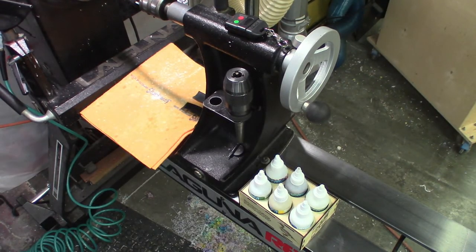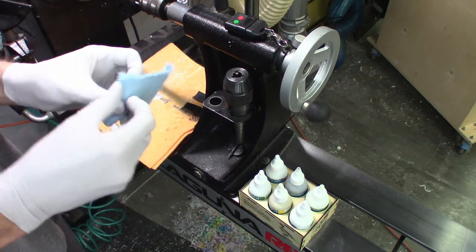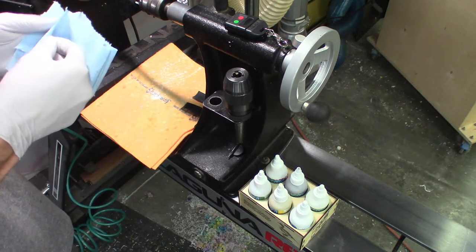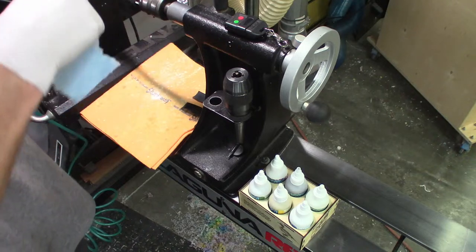The one thing I'm going to do is go and grab some. I like to use the blue shop towels rather than those white ones. The Bounty, I think, is what it's called. Bounty paper towels. I just find that the blue ones are a little bit less abrasive, honestly. For steps 1 through 3, probably not a big deal. But when you get above that, you may be abrading it. The paper towel may be more abrasive than the polish you're putting on, so that's not really helping you a whole lot. I don't know exactly how that all factors in, but I do know that it could. That's for sure.